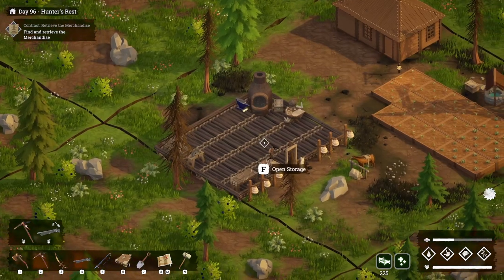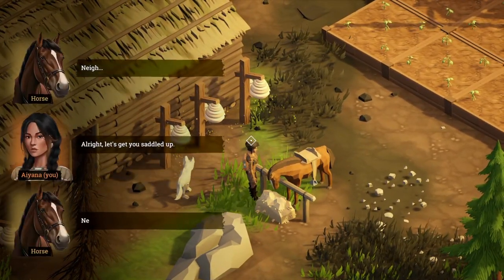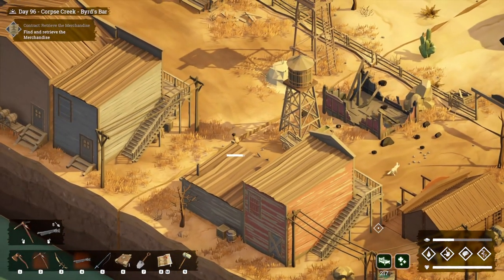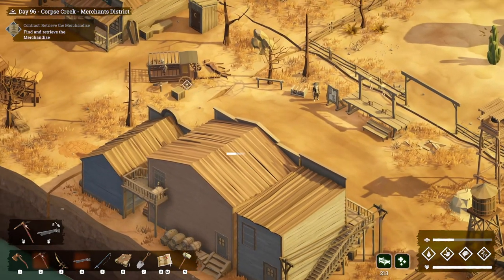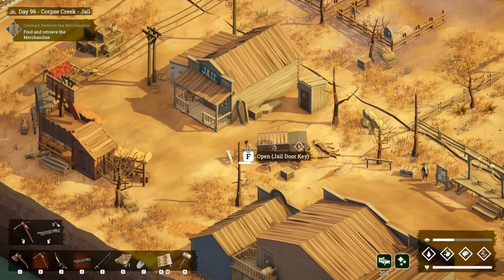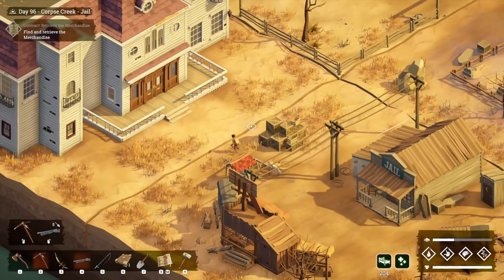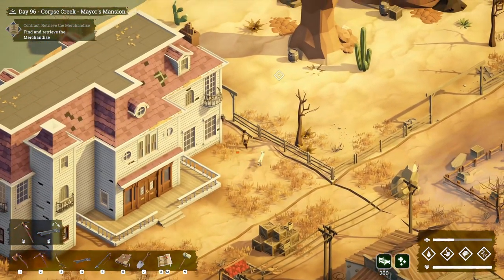So we're going to go back to Corpse Creek, and we're going to go investigate the mayor's place now. See what he has to offer us. Oh yeah, that's your mama. I'll let you live there. I mean, could I just kill her? Can I open it up and do the thing? Also, let me go check here first. Maybe I get horse hair from here.